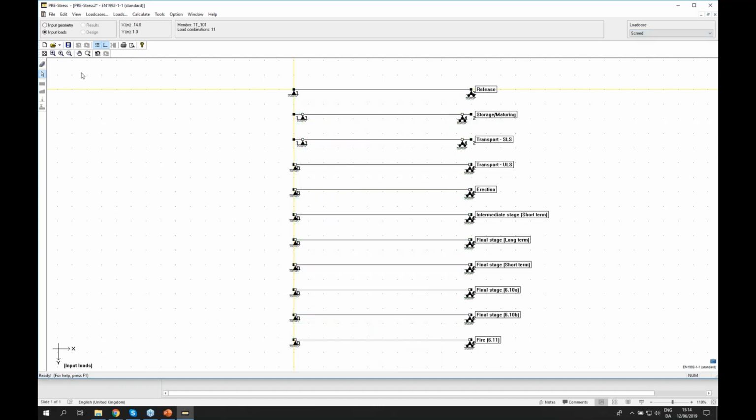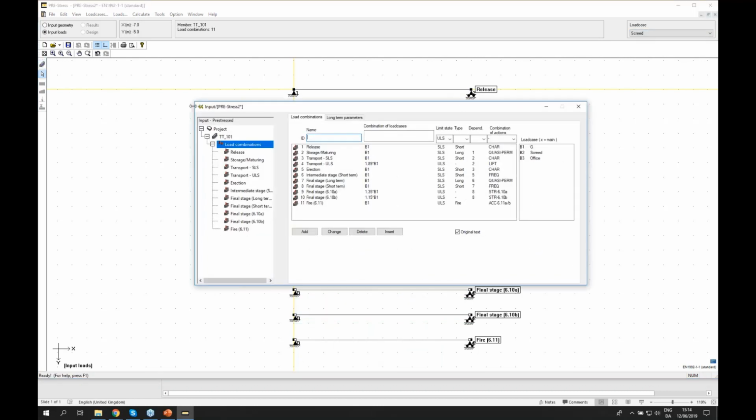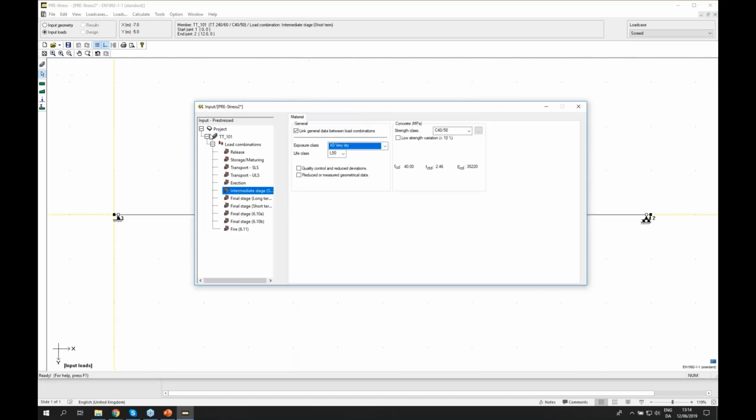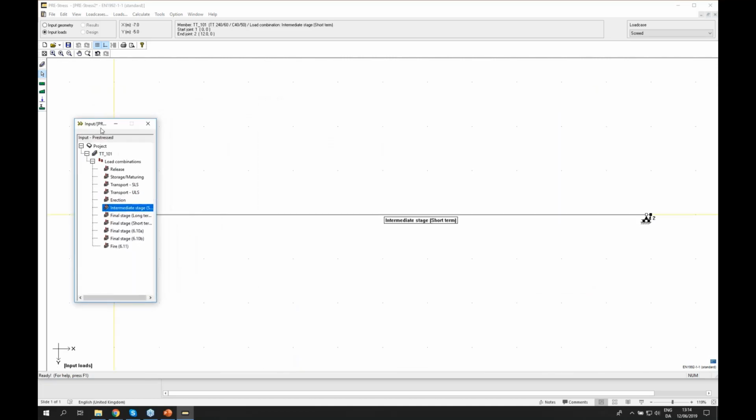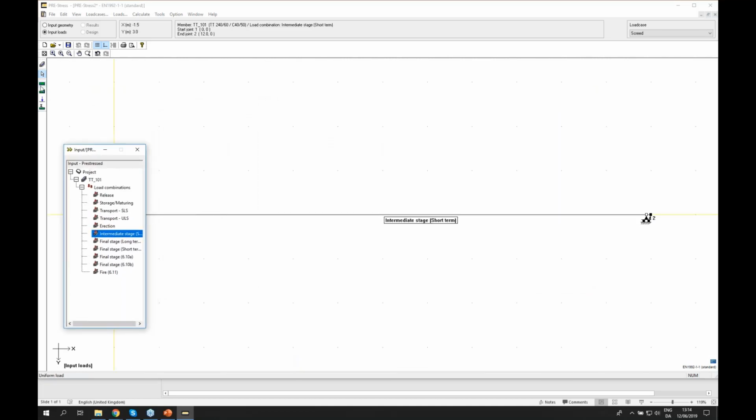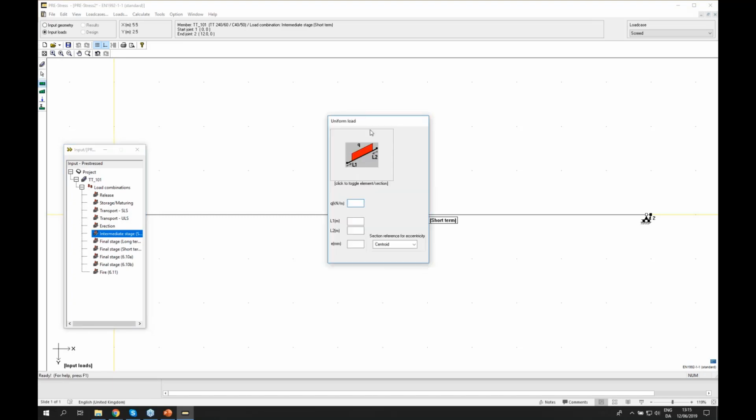I have the screed load. Then I choose my stages where I actually want that load to be placed. And I have the option to put uniform load, trapezoidal load, point loads, and self-weight if I actually selected not to have this automatic self-weight. So I'll just go ahead and put some uniform load.